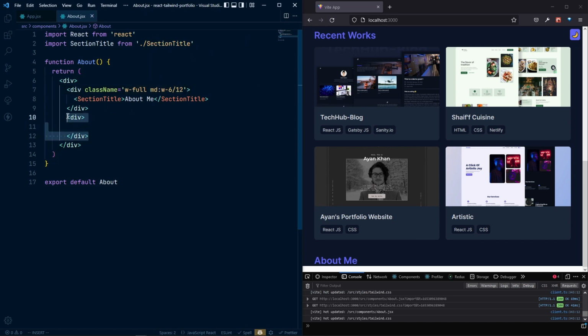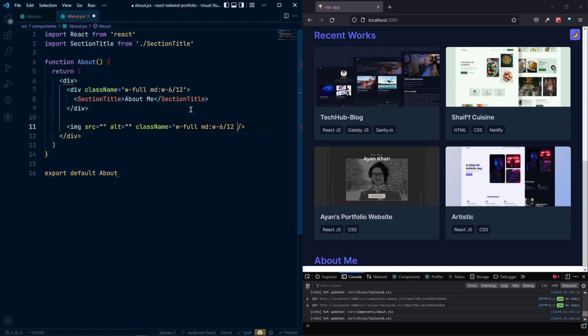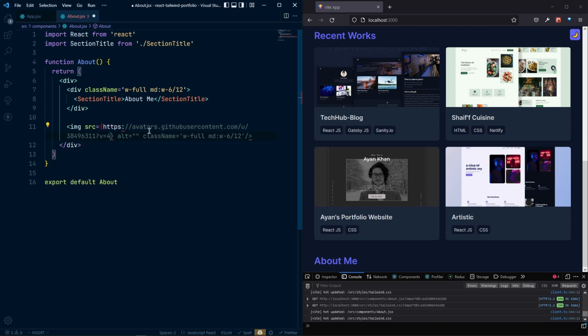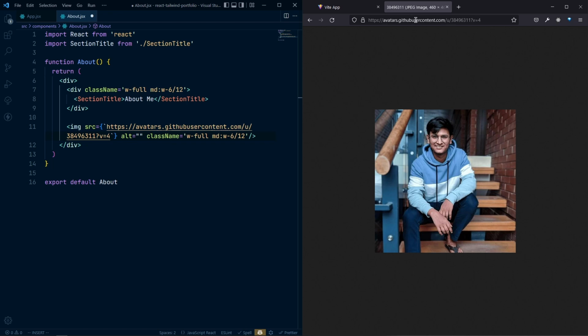So the same will be for our next div that we have here. So instead of div, I think we will have image, because in the left side we will have information and the right side we will have image. So instead of div we will add an image here. So we can just copy these classes from here and paste it here. And also for our URL, I will provide a URL which will be my GitHub. I think I need to use backticks here, so let's use backticks. So this URL is actually my GitHub profile URL. If I open it, as you can see, this is the avatar for my GitHub.